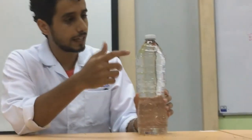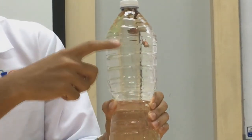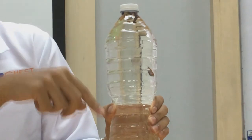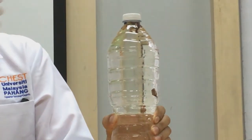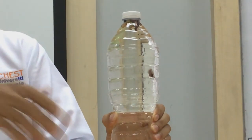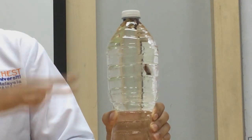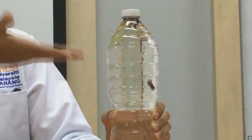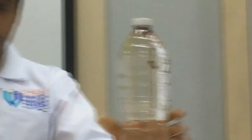So if you try to notice here, when you squeeze it, you can see that some of it goes down. And magicians say some words to make people surprised, like this: go down, down, down, and you can order it to go up, up, no, stop. So it's very basic and easy to do. But this is related to science, not to magic.